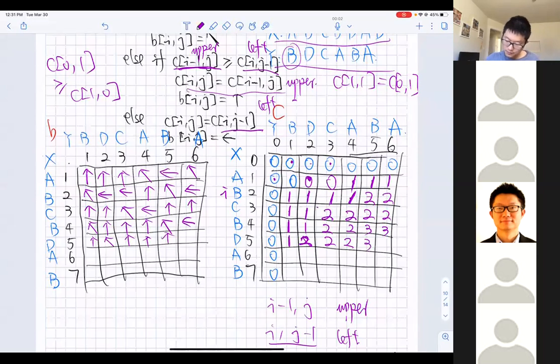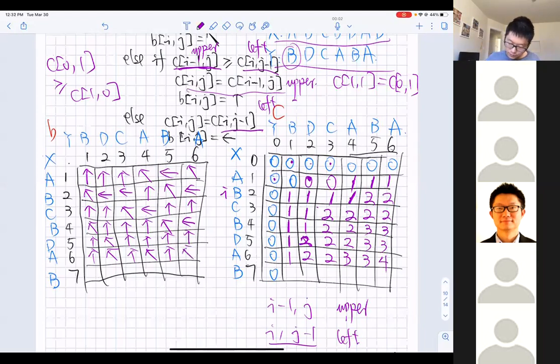This is 3, upper. A is not a match, so it's upper. D is a match, so it's upper left. C is not a match, upper. It's a match, so it becomes 3, upper left. B is not a match, so it's upper. A is a match, so it's 4, upper left.